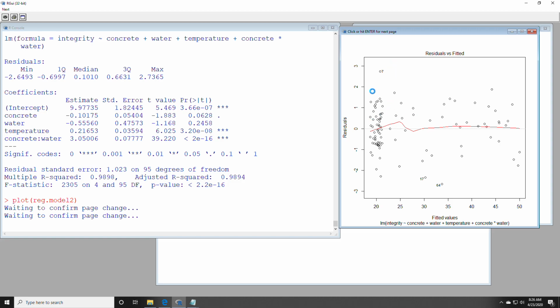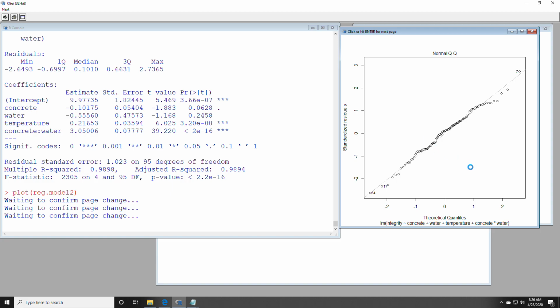And it looks like the variance is fairly similar. The spread on the y-axis is pretty similar for all of the x-axis values. So we appear to have constant error variance. So much, much better than the previous model. Let's look at our normality plot. If you recall, this was also horrible. And although this might not happen all the time, it appears that adding our interaction term not only fixed our residual plot, but it actually fixed our normality plot too.